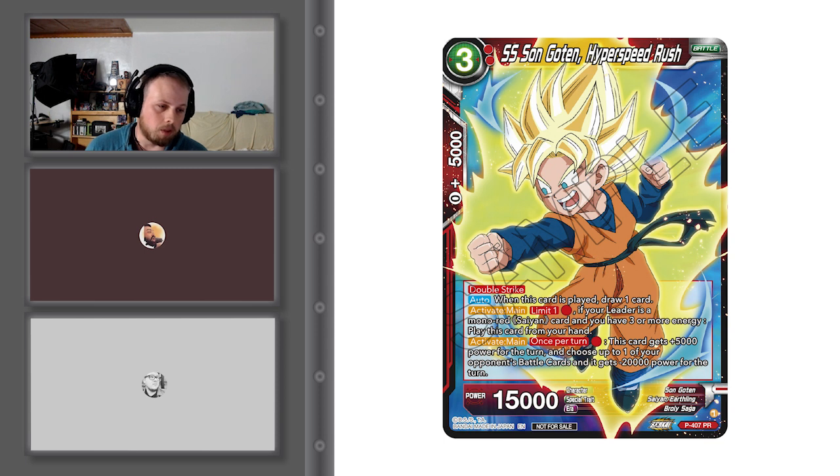Activate main once per turn for 1 red energy. This card gets plus 5,000 power for the turn and choose one of your opponent's battle cards, and it gets minus 20,000 power for the turn. This works really well for the old Goten deck, but overall, like I said, it's just a good red Saiyan card, which will probably get some form of use in the new Gogeta deck, possibly being just a 15k double strike for 1 energy. It draws you a card.